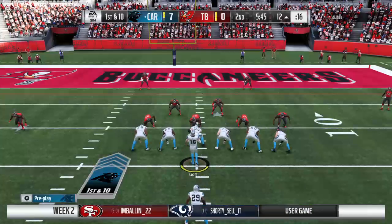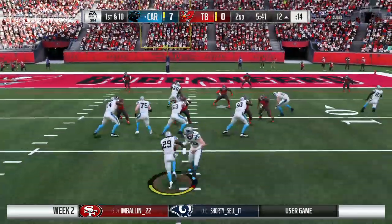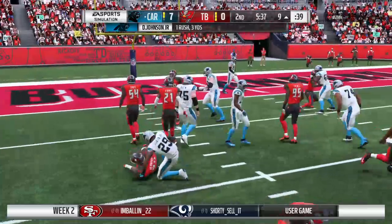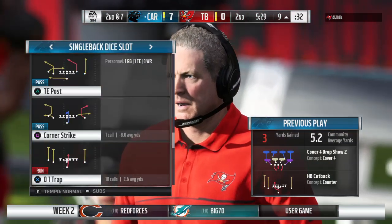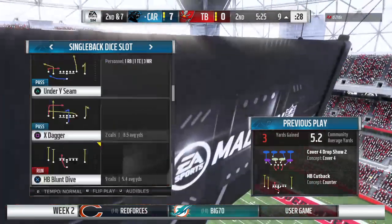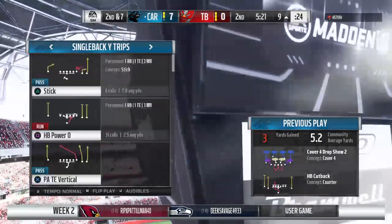It's 1st and 10 from the 12. Johnson on the counter. He'll get this down inside the 10 for a pickup of about 3. If you're looking for glory, looking to get your name in the headlines, you do not want to play nose tackle. But how about what we just saw there? The ability to hold people up, take on extra blocks, and actually slip them and make a tackle on that play. That's big time.